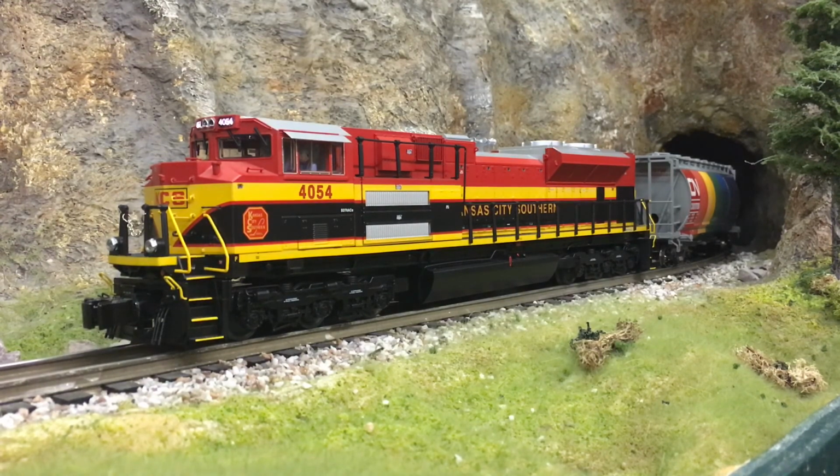This concludes our review of the American Flyer Lionel Kansas City Southern SD70ACe number 4054.